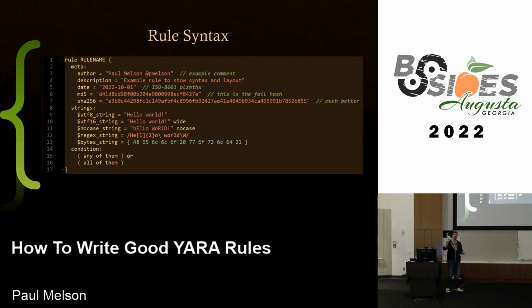You'll notice some of the lines have additional modifiers after them that indicate what type of string we're looking for. If you don't indicate something, it's the same as putting ASCII in there. So you can use ASCII to differentiate, this is an ASCII string, but if you don't, that's the implied value. The next one is a wide string. Wide, sometimes also called long or UTF-16, just means that when Yara looks at that, the compiler is going to insert a null between each of those characters before it begins its search.